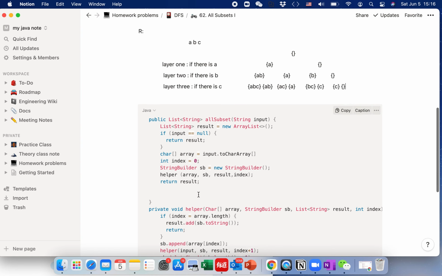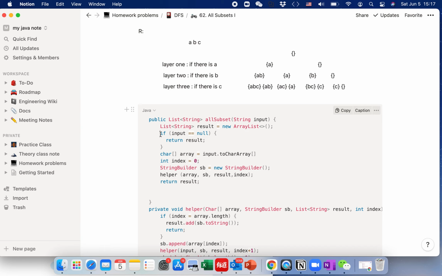For the coding part, we're going to make the signature of this method. We will return a list of strings as a result, and we will use the input string as the parameter. First, we will build the list of string result as a new ArrayList, and we will put the subsets inside.